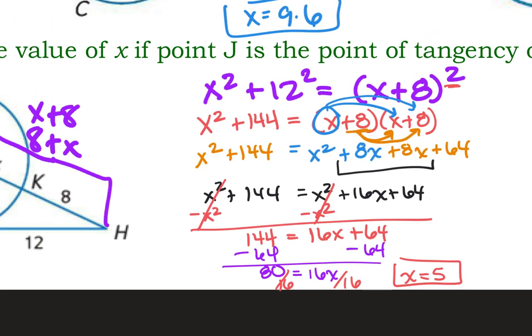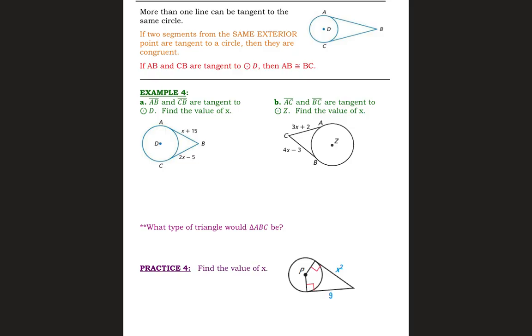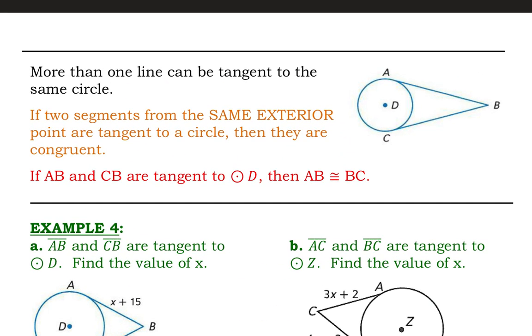All right, does everyone have this one copied all the way through? All right. This was all the hard work. The easier work's on the back. So common tangents. Anytime we have common tangents, these tangents are going to be congruent. They have to have a common external point. So they have to have the same exterior point.